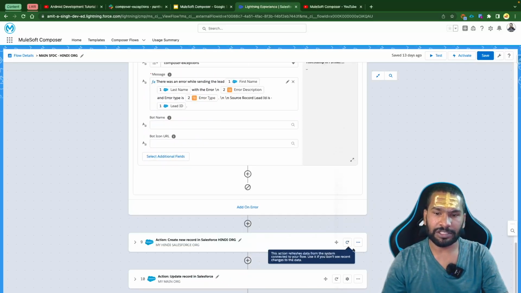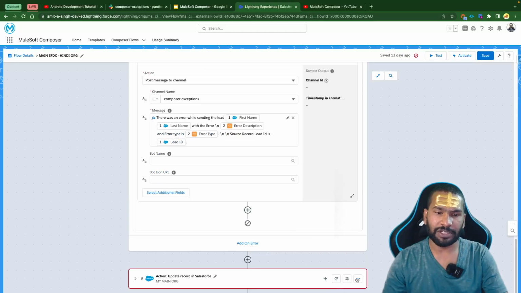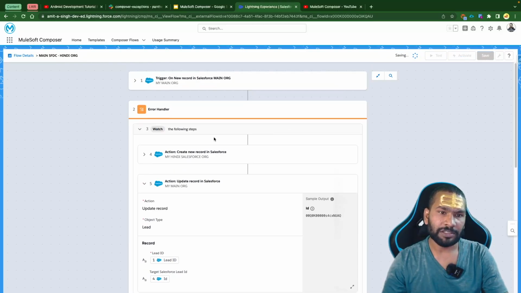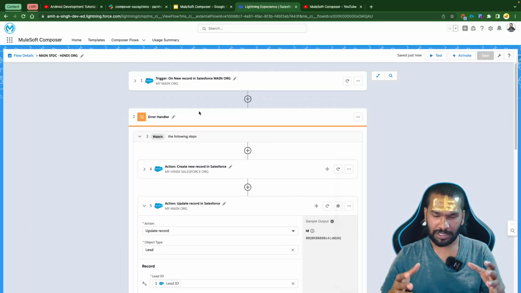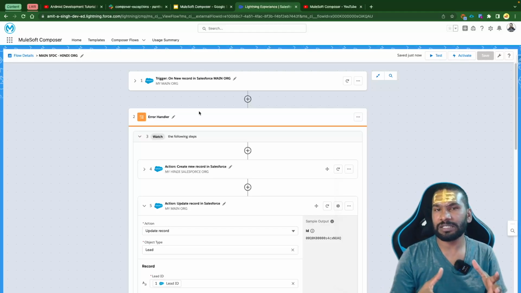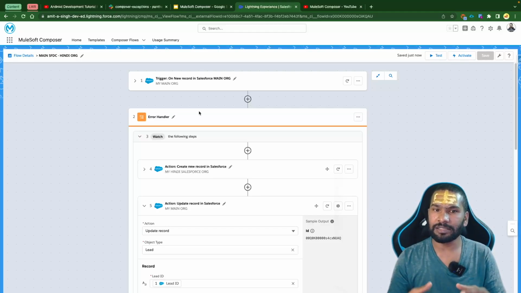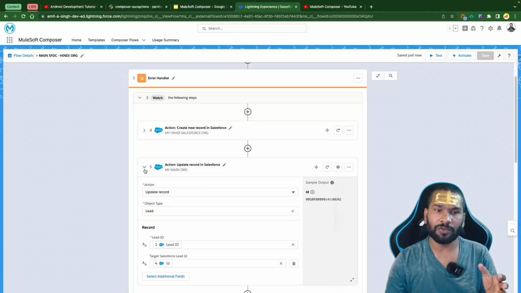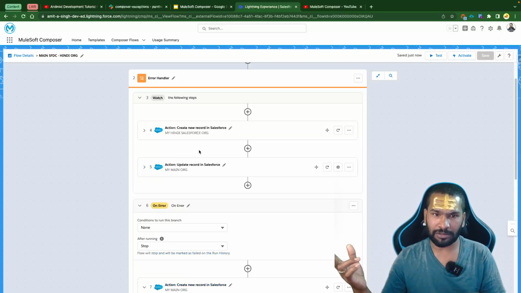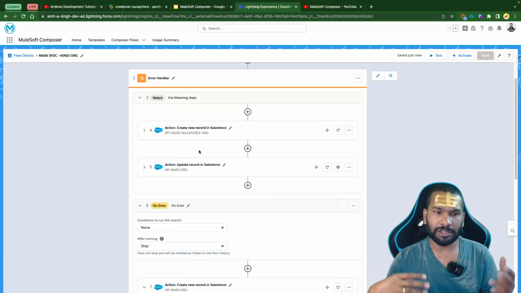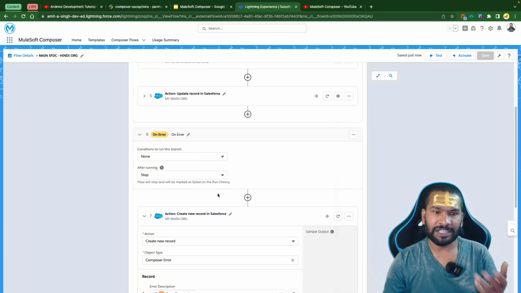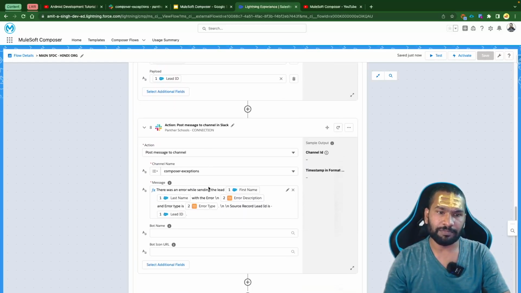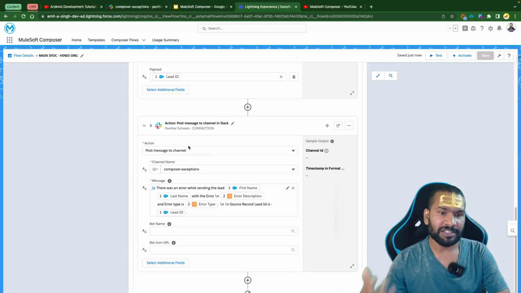And then go ahead and delete the other steps that we have, because we really don't need these steps now, and then save the flow. So basically what we did is we said, okay, have our main org as the source org, and then have an error handler where the error handler is going to watch out for creating a record in the target org as well as updating a record in the source org. And then if there is any error, stop the flow and then create a record in the system and then post the same into the Slack channel as well.